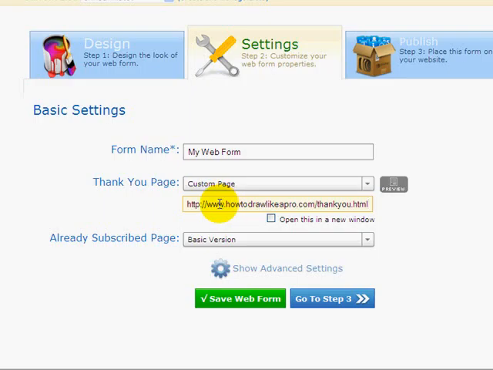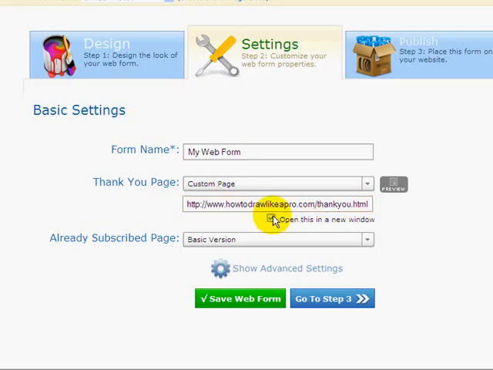Now, just to draw your attention to something, you may have noticed this already, but the full address of a web page always starts with http://. Although 99% of the time you and I never actually type that in, that is actually the full address. So make sure that is there at the beginning. By default, Aweber do include it, as you saw, but just make sure you don't delete that. So you want http://, then the URL of your thank you page. You can have this open in a new window if you want. In fact, I think I will do that.